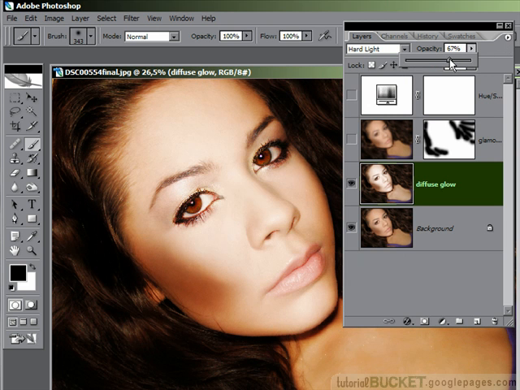Then you can just fool around with the opacity slider, and just like with our Glamour layer, you can add a hue and saturation layer and desaturate it slightly and mask out areas that you don't want to have glamorized. That's it. Get out there and get those pictures in full glamour.